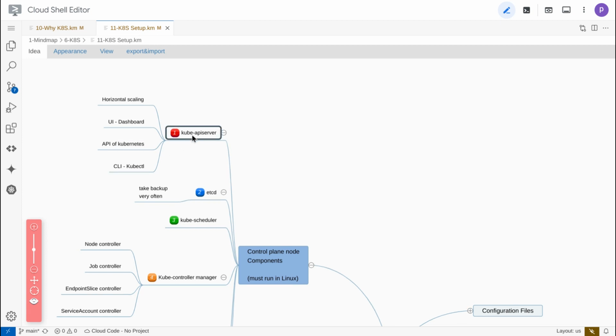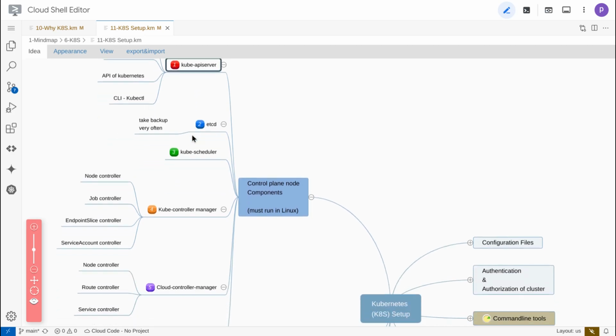Usually for the control plane, for development a single node cluster is more than enough, but for production clusters we will have a minimum of 3 master nodes, and similarly 3 to 5 worker nodes. etcd is the storage for Kubernetes.